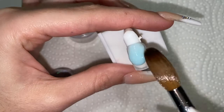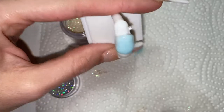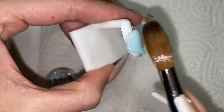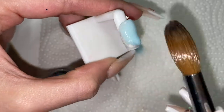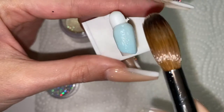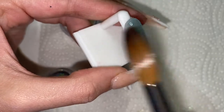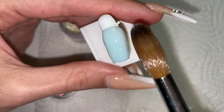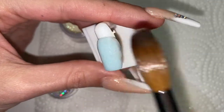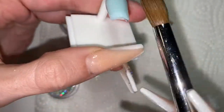So for the acrylic application, I just place a bead just a little bit under the cuticle area, or the top of the tip, if that makes sense. And I blend it up towards the top and then slowly let it flow down with gravity. So point your finger downwards and then slowly work it down with my brush and tap, and don't drag the acrylic down. Afterwards, I just place little beads where I need some more acrylic, just tiny beads, and don't place the acrylic too thick.